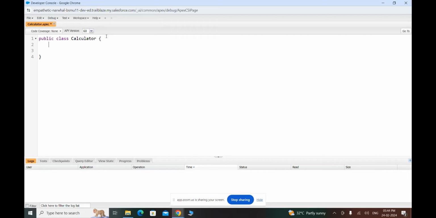Public static integer result. Integer is a data type. Public static, you ignore for now. I will tell you what is static, what is public.